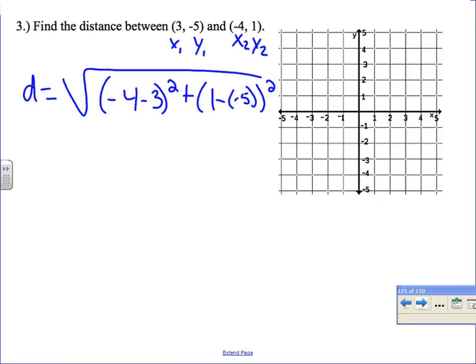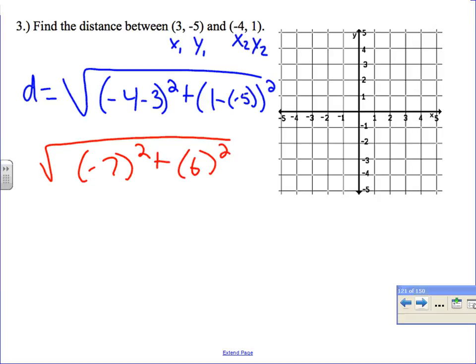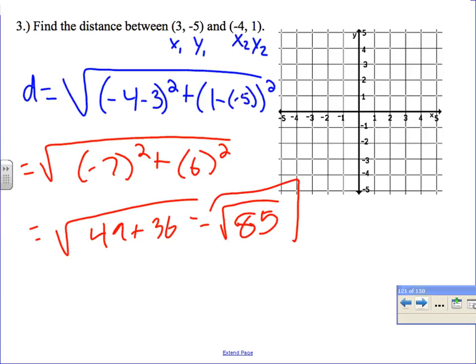All right, so first step, I saw some little mistakes here. Distance is equal to square root of -4 minus 3 squared, and then plus 1 minus -5 squared. Some of you forgot this negative here. When you have two negatives back to back, it makes a positive. So your second step should be -7 squared plus 6 squared. Watch your negatives. The formula is minus, so if you have those two negatives back to back, it changes to a positive. So you end up with square root of 49 plus 36, which is the square root of 85, and that is your answer. Square root of 85 units.